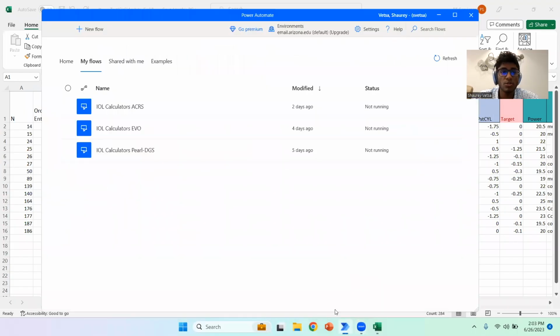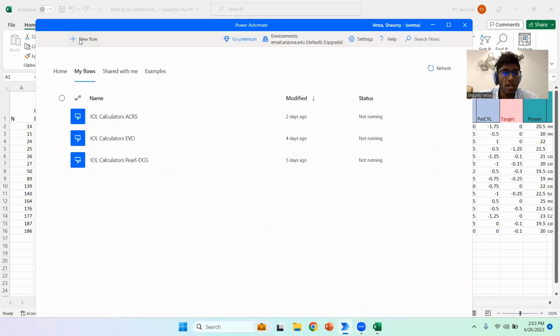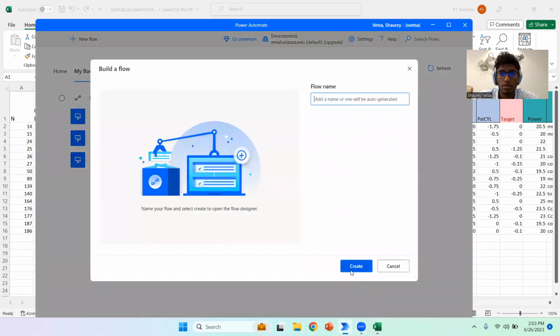So now we're on to using Power Automate. I think we're ready for that. So the first thing to do is to open up Power Automate once you have it downloaded. I've created some flows here because I've been working, but here's how the Power Automate software looks like. You're going to want to start with a new flow. So let's name it.